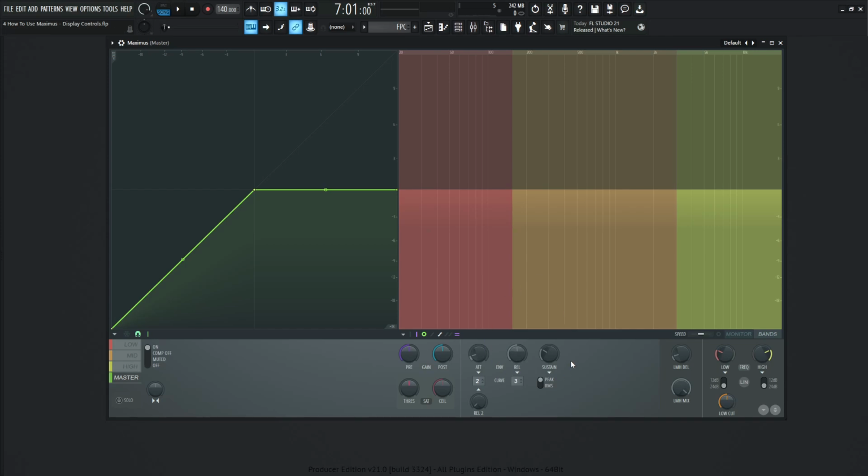In the next video, we're going to be diving into the envelope section, what these curves mean over here, the attack, and the second release, which can be very confusing because you'd never really see a second release on a compressor, what the sustain does, and the peak and RMS, which is down here, as well as the look ahead stuff. So if you're not familiar with that kind of stuff, wait for the next video, and we're going to discuss all of that in the future. Which is kind of a pun because look ahead is in the future. So yeah, we'll look forward to that in the future.